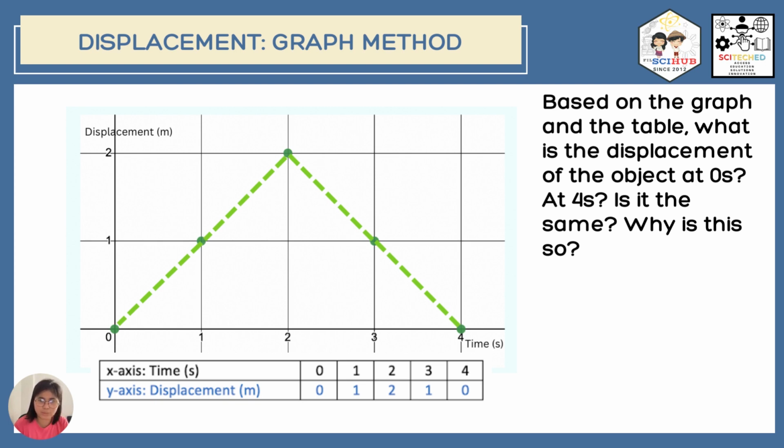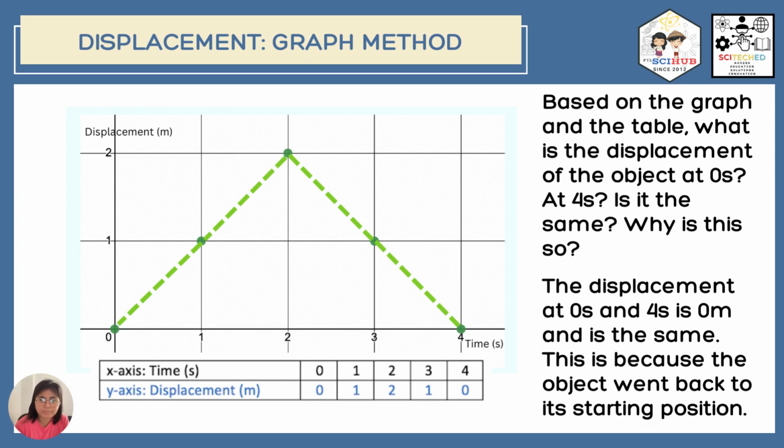So the question is, why is this so? This is because we can infer from this that the object went back to its starting position. Okay? Because the initial and final position are the same, or that the displacement is 0. I hope you were able to understand the lesson. If you were not, you can always go back through our problem solving a while ago, or just go through the lesson as you figure out the distance and displacement lesson.